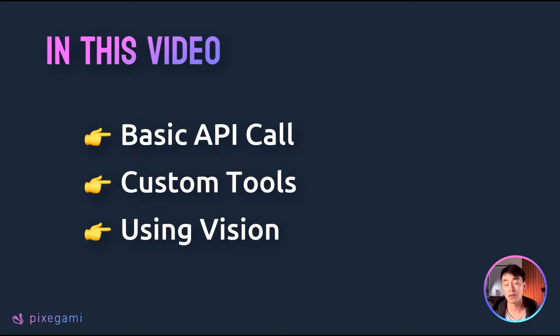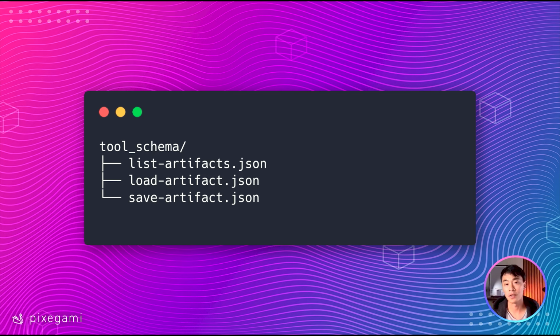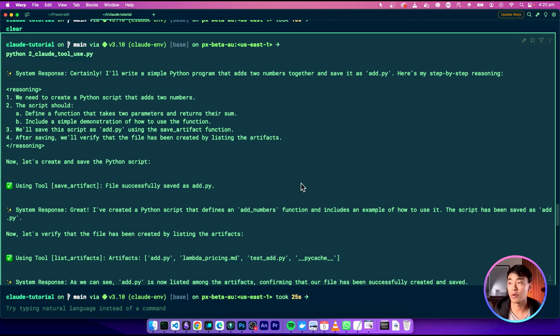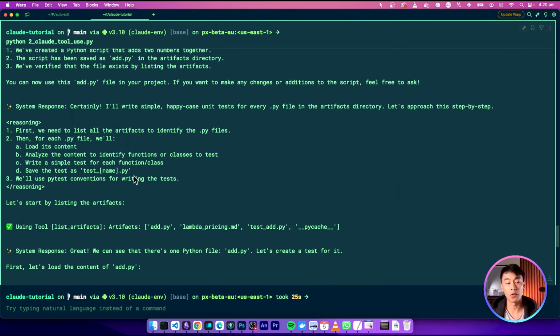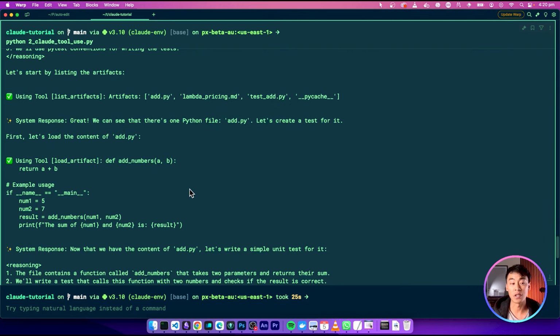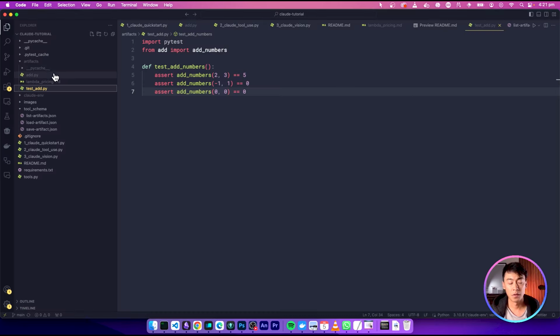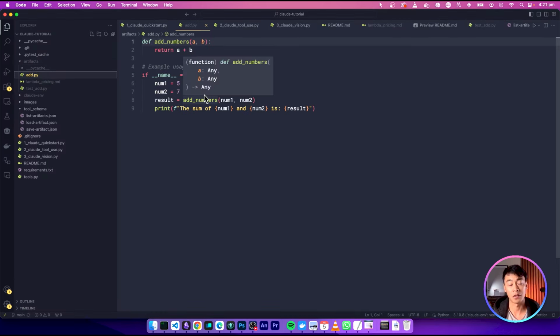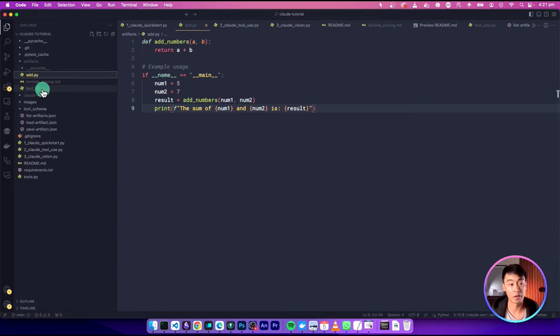Then I'll show you how to create tools for Claude to use. These are basically custom functions that Claude can generate inputs for. In this project, we'll create some tools to let Claude read and write text files into a local folder. We can then ask Claude to write some Python programs for us and save that into the folder. And then later on, we can also ask it to read the contents of the folder and write a unit test for that program. Then, if I go to my artifacts file, I can see that these programs Claude has written are really there, and I can even run them.